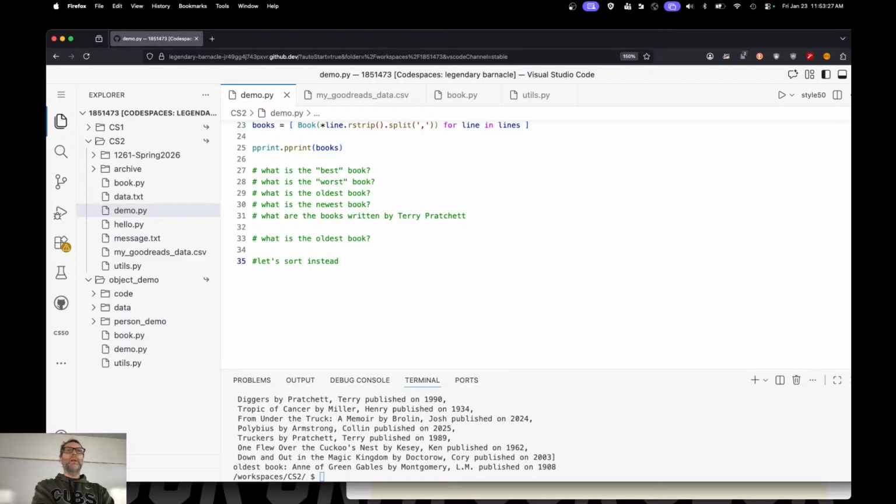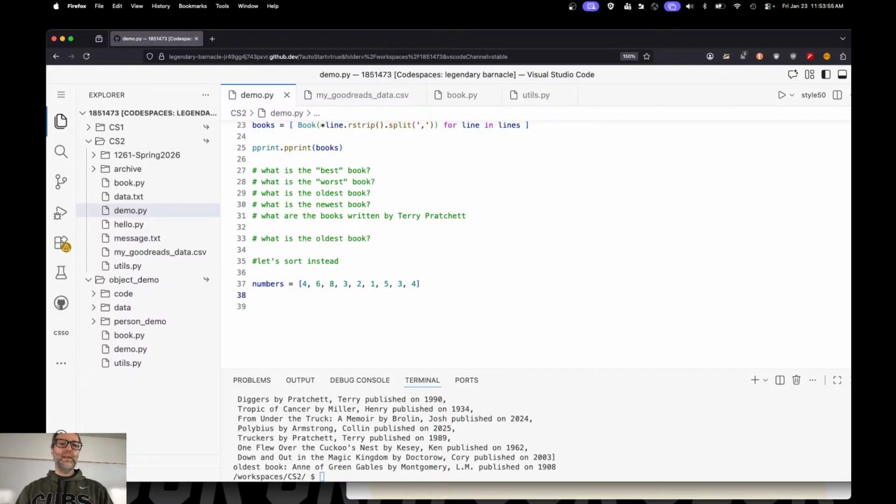Because if I sorted it by publish year, then the oldest one's going to be up here, and the newest one's going to be down here, right? But before we do that, we need to understand how to sort. Okay. To do that, let's go ahead and use, I can't use list here, numbers. Right? It's equal to 4, 6, 8, 2, 3, just random numbers. Oops, got to actually be numbers. 3 and 4. There we go.